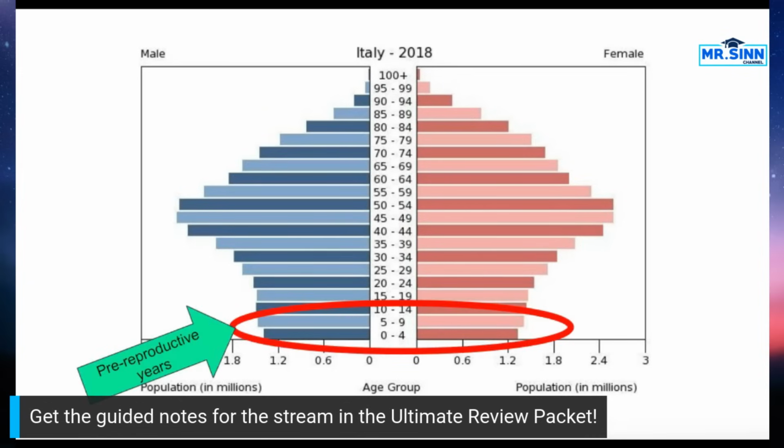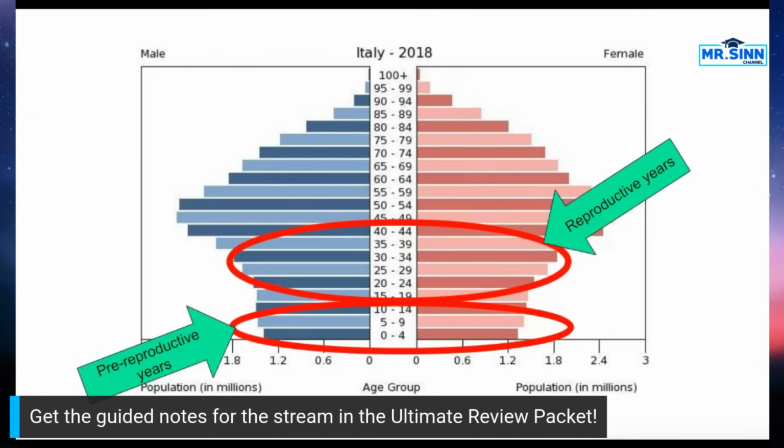So on the bottom here, we have our pre-reproductive years. Generally, these are people who are too young to have children. If this side is bigger, that's going to mean we are growing as a population. Oftentimes, we'll connect to that demographic transition model. This would mean that generally we're maybe in more stage 2 if this base is really big. Obviously, here it's not. This would not be stage 2.